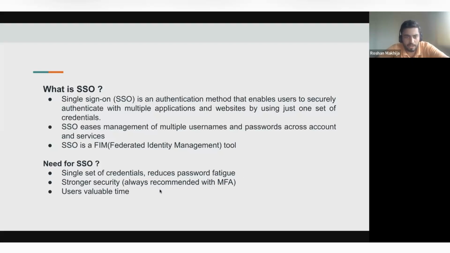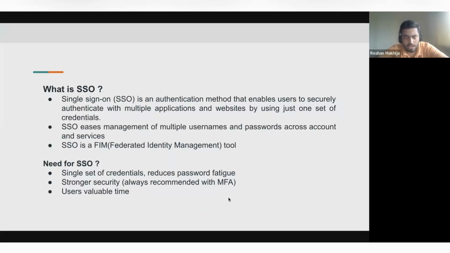If we use SSO, it strengthens our security because we are only using one set of credentials. But it is always recommended with multi-factor authentication, because if your one set of credentials is lost, you lose your access to your main apps and other connected apps.